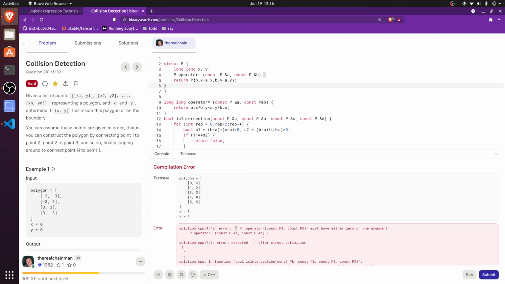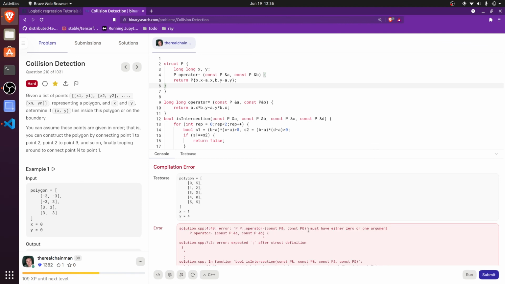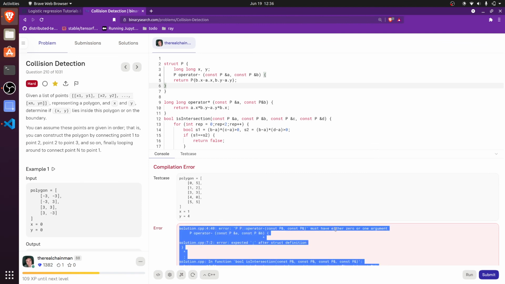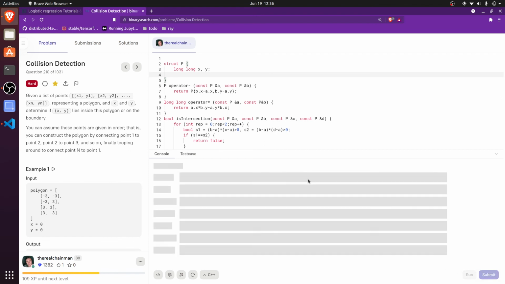It says error: p operator must have either 0 or 1 argument. Wait, I don't know. No. Yeah, I want it here, because if it's here, it has to be a method of this point, right?